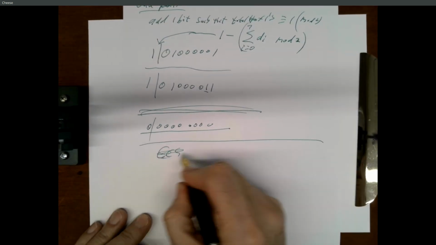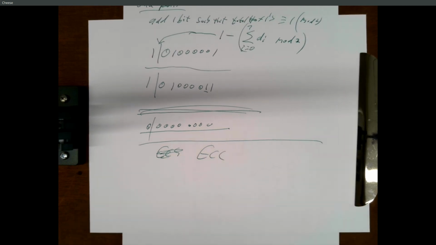And then there's things like error correcting and checking codes, ECC, which are like this, but more sophisticated. So by adding 3 extra bits to every 32, you can do more reliable detection of errors, and you can do rudimentary correction. I think if you have up to 2 bits flipped, you can detect it, and if you have only 1 bit flipped, you can actually correct it just by using this 3-bit code.